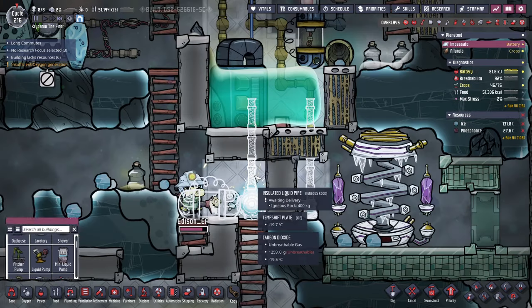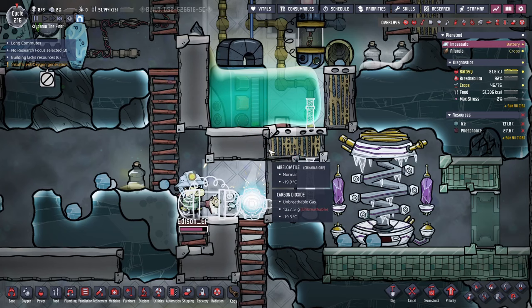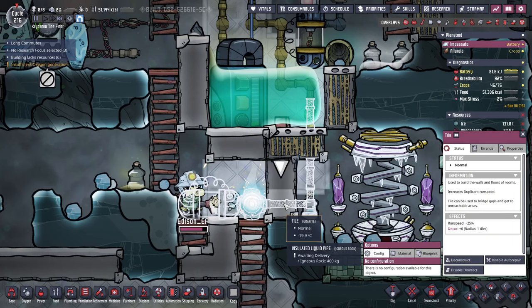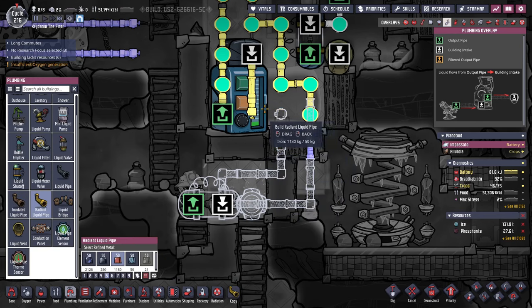No, sorry, I built that in the wrong spot. So what do I need to do? I need to build the pipe that goes over there. There we go. And otherwise, it'll just come back in here. And that'll be a radiant pipe there.